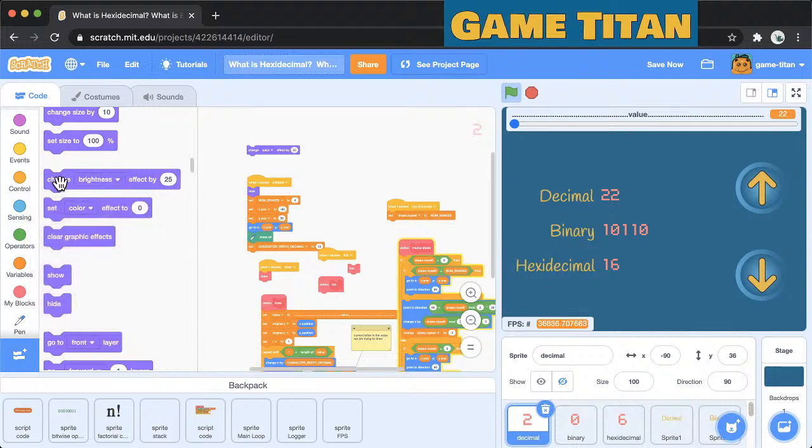Change brightness. Maybe we'll use the same yellow.